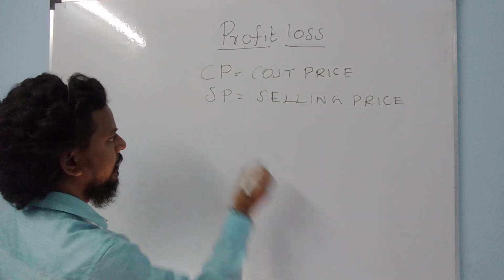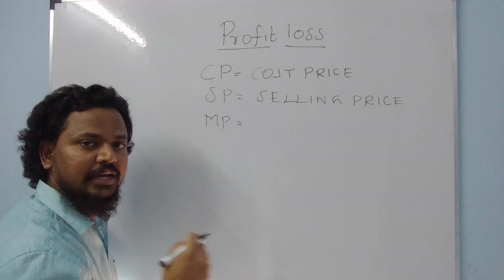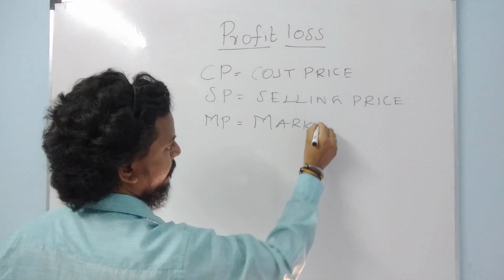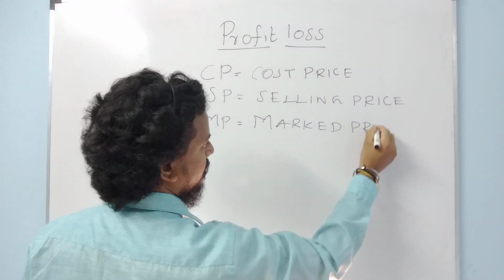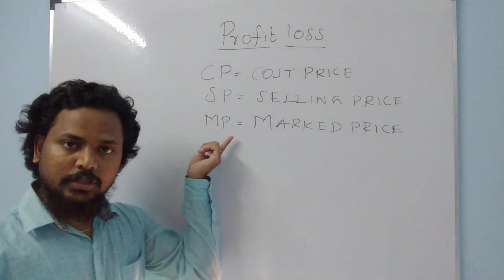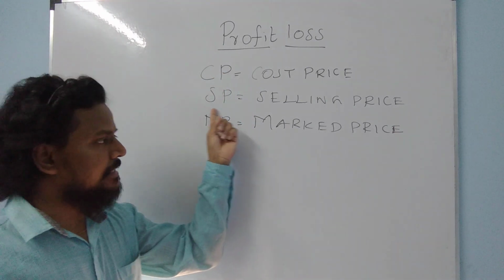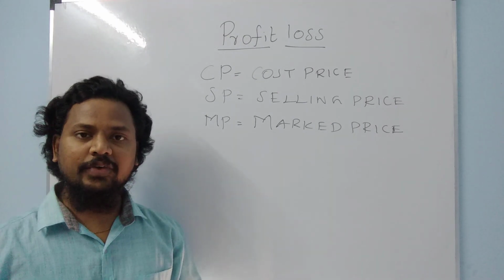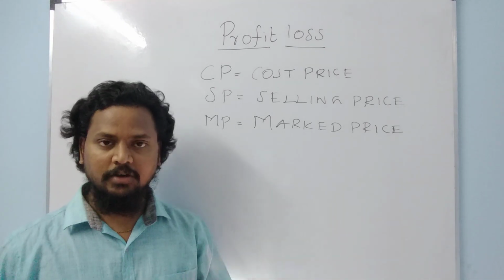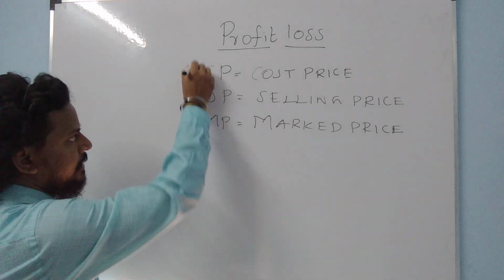And the next one is the marked price. Marked price is nothing but from the original value, that is from the cost price, we increase the value, that we call the marked price. This will always be more than the cost price, then only we can say it is a marked price. Discount will be given on the marked price, profit or loss will be calculated on cost price. The selling price is always a result that will come in the end of the process, not in the beginning or in the middle. So these three terms we should understand clearly.